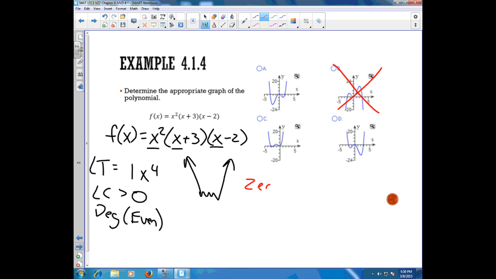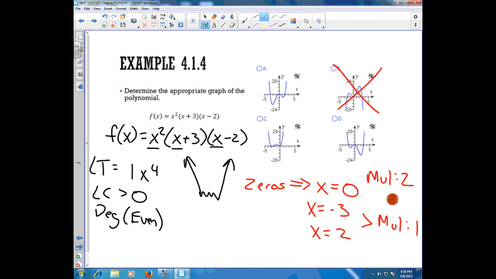And so we know the zeros in this case. We're going to get x equals 0 with a multiplicity of 2, and you're going to get x equals negative 3 and x equals positive 2, both with a multiplicity of 1. So if you go back to the last section, or in the last video, and read a little bit about multiplicity, the multiplicity tells you that if the multiplicity is even, it'll touch the axis at that point and bounce off. And if the multiplicity is odd, then it's going to cross the axis at that point.